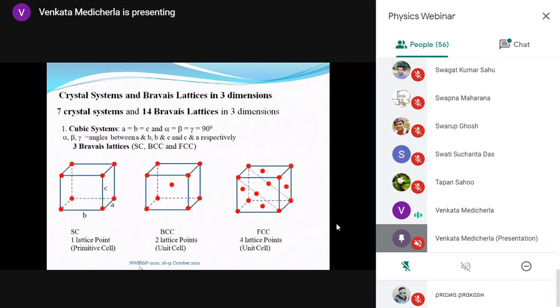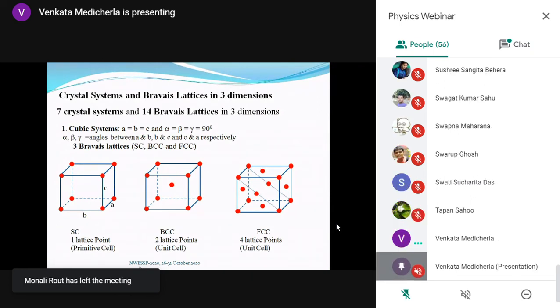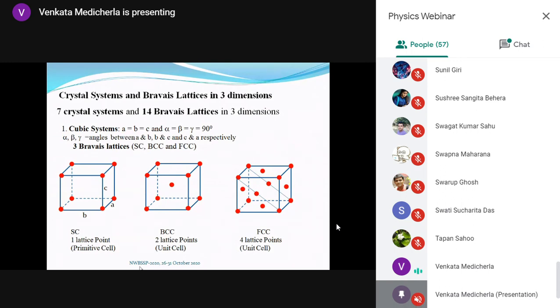Okay. And if you are talking about crystal systems and Bravais lattices in 3 dimensions, we have 7 crystal systems and 14 Bravais lattices. Why only 14? The question can also be answered. Crystallographers have theoretically worked out that only 14 Bravais lattices are possible. But if I want to discuss all those things, I have to tell you what group theory and point groups are, and all these things have to be enumerated, which is very cumbersome and involved and not required now. Let's say that only 14 Bravais lattices are possible. They are divided into 7 crystal systems.